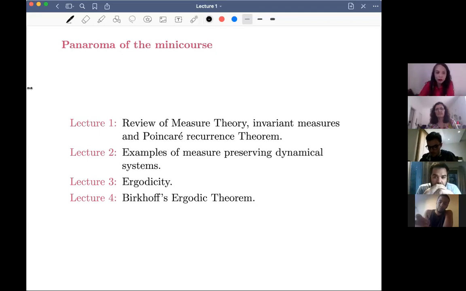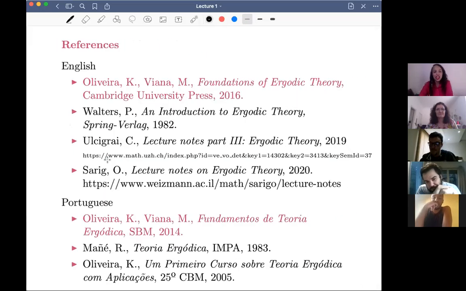I put the plan very, very general because we always plan, and we are not able to deliver the plan. I'm sure that I'm not able to finish what I planned for today. So Stefanella, if my time is out, please just let me know, I stop and then we continue in the next lecture.